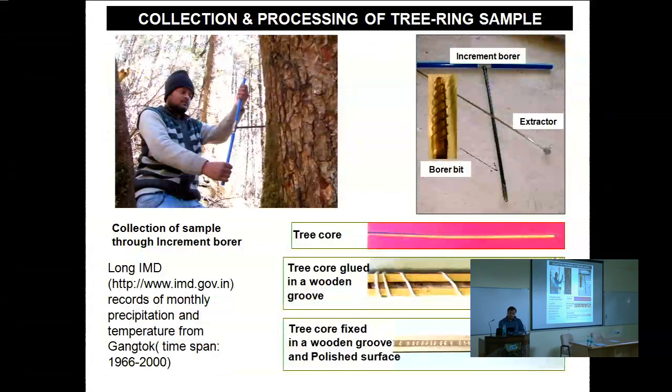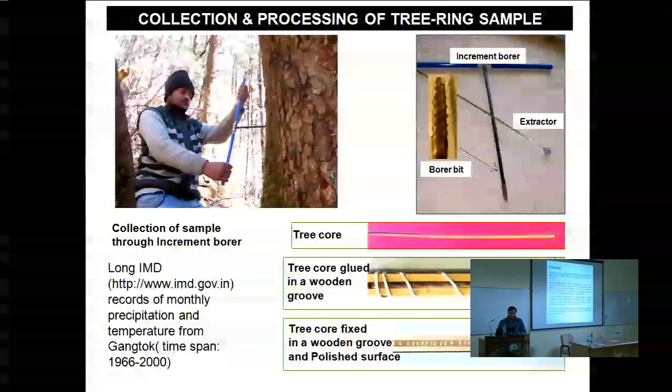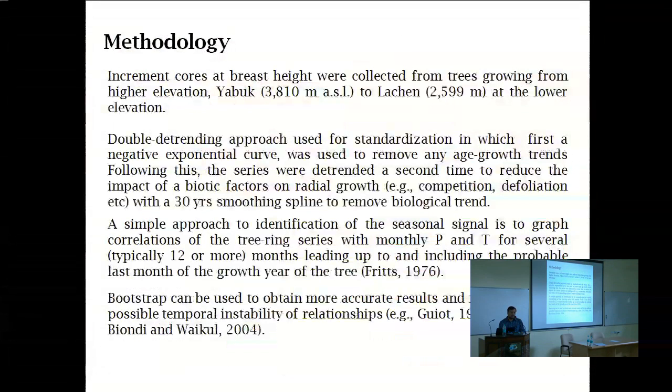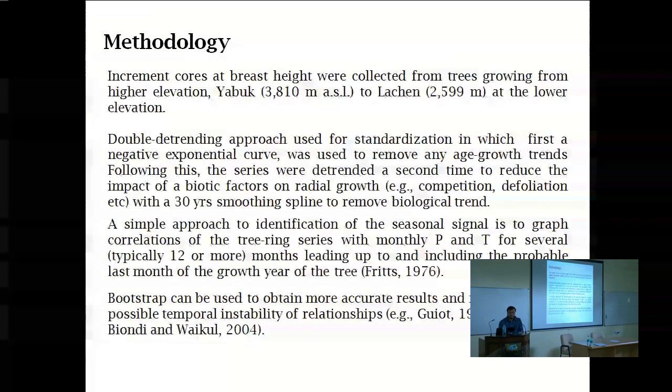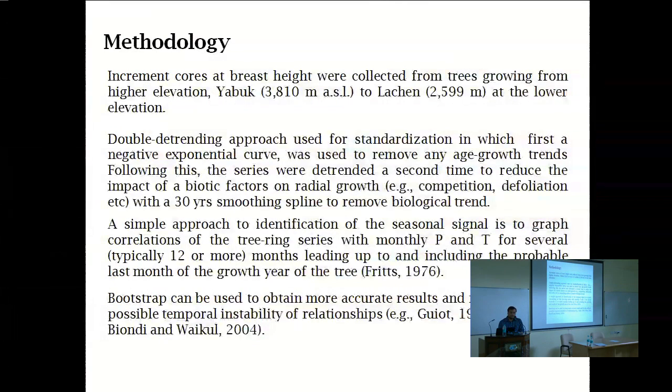So this is the sampling technique for trees. We collect the tree core through the increment borer, which is shown in the diagram, and we take two core samples from each tree to present homogeneous cross-dating sites. Then we polish them with different grades of sandpaper, and with the help of a microscope, we measure the variability of ring width. Generally, I have taken an elevational gradient of samples, from the higher edge of the trees, the site at 3,800 meters, which is the tree line of Zemu Glacier, to the lower sites.